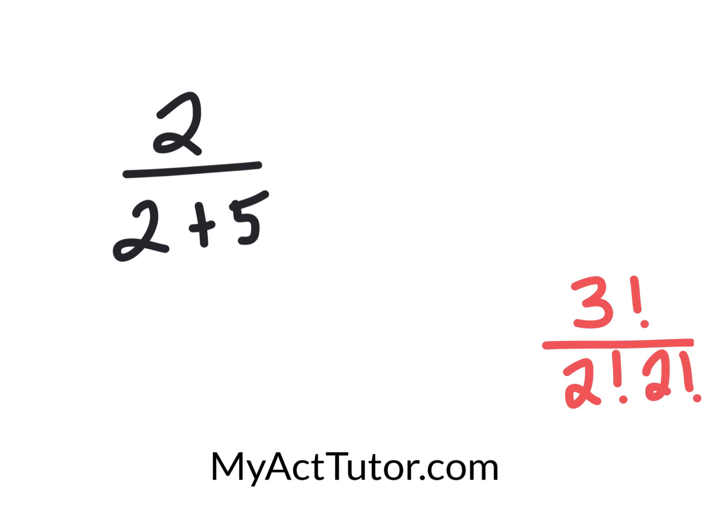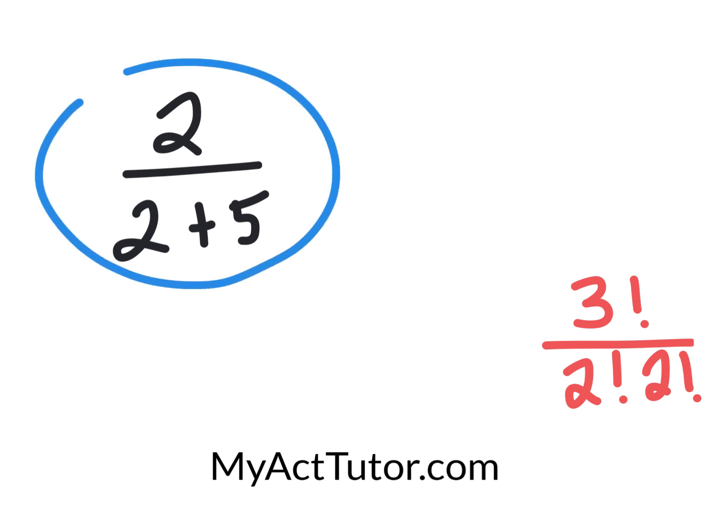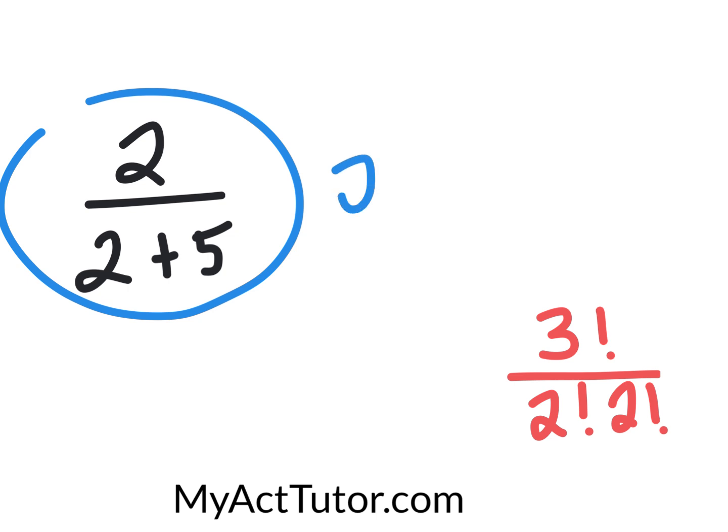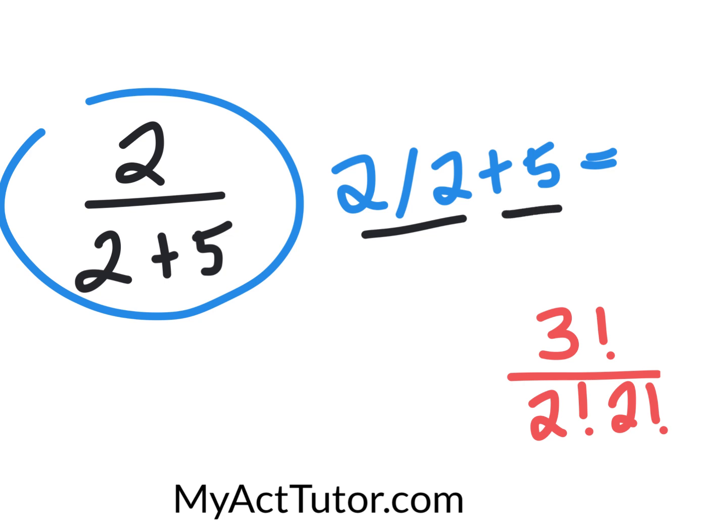So, implied parentheses. If you're going to enter this in a calculator right here, and you start happily typing along 2 divided by 2 plus 5, and then you hit enter, the calculator is going to think, oh, so you want me to take 2 divided by 2, and then you want me to add 5, which would be 1 plus 5, which is 6. Totally logical to the calculator, because the calculator didn't know you meant this.